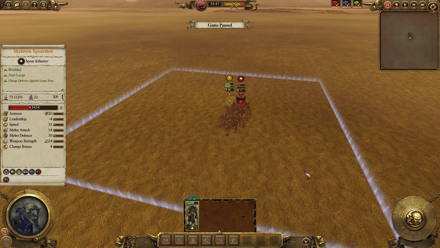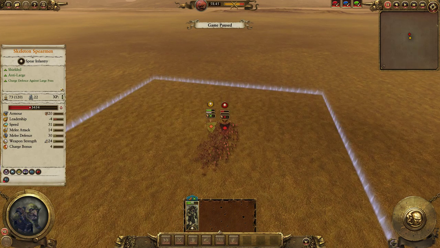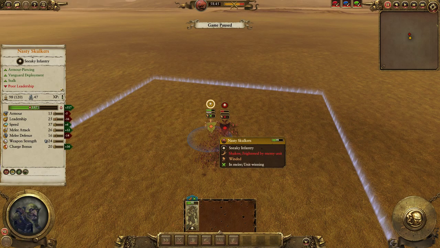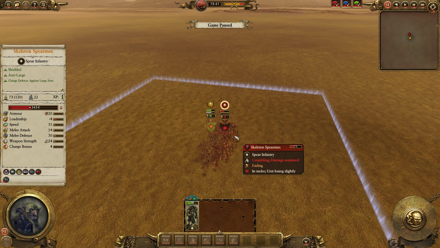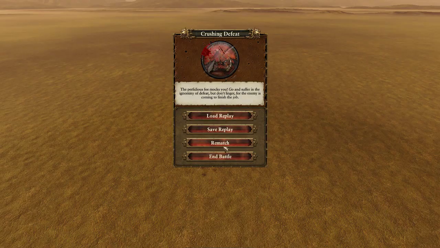58-45. Nasty Skulkers finished with 3971. And the Skeletons finished with 3454. 3 gold. Huh? Not too bad for the Skeletons that time around, for whatever reason. Concede defeat. Yep. Rematch.